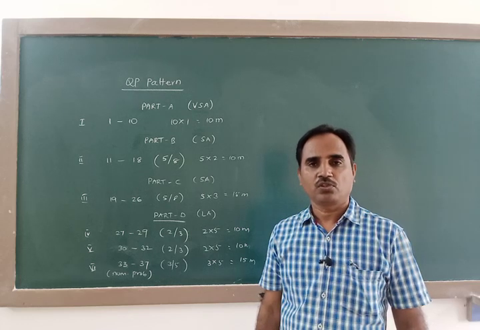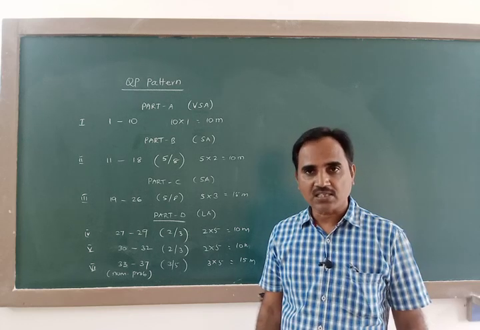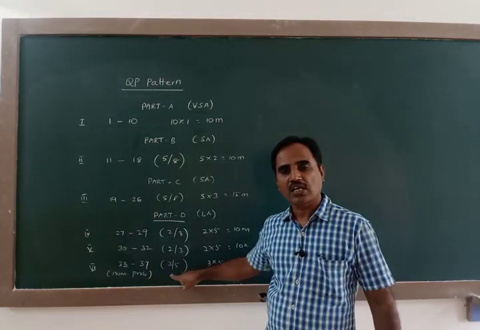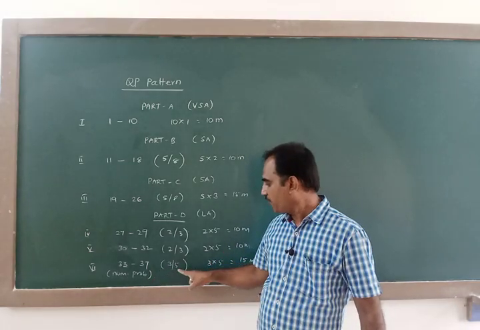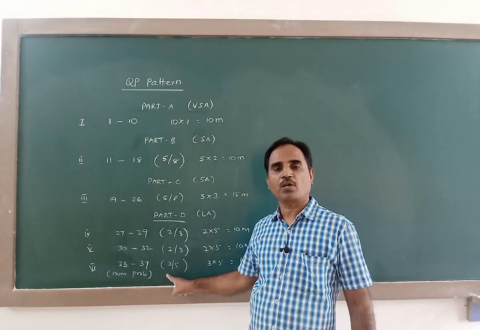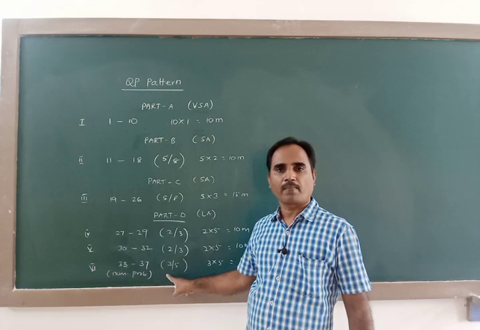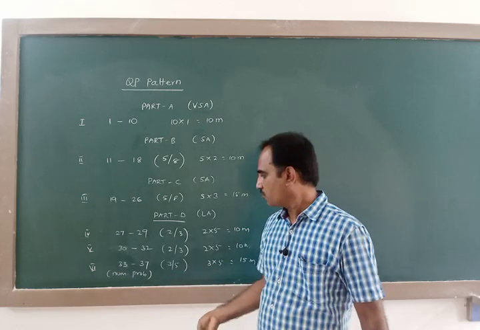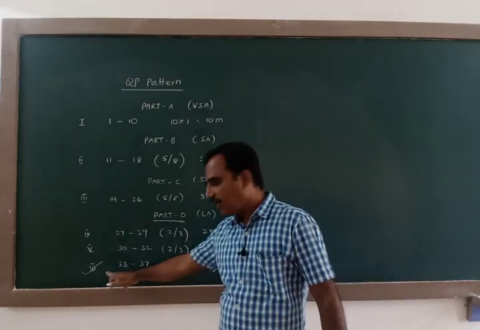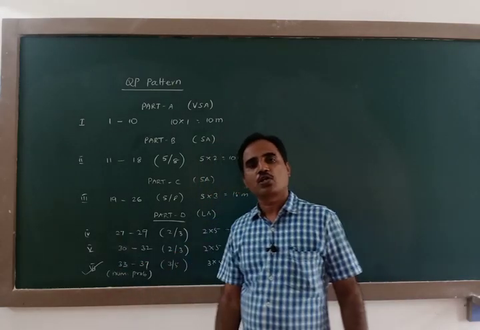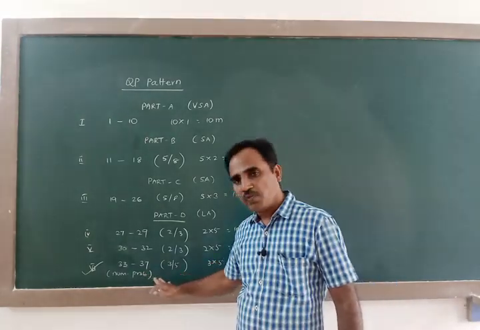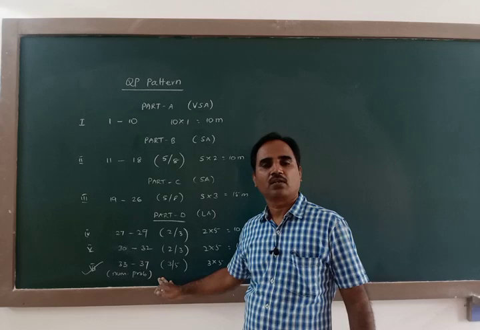So to check your analytical skills, this last section is there, solving numerical problems. Here 5 numerical problems are given, out of which you have to solve 3. Each problem carries 5 marks. So this is a very important part. And this is where students feel physics difficult. And also this is where students lose marks.